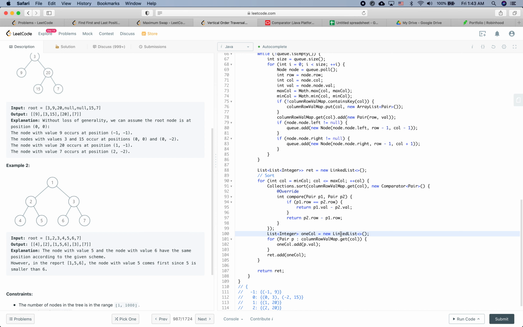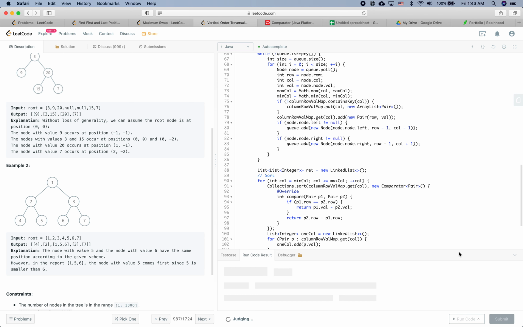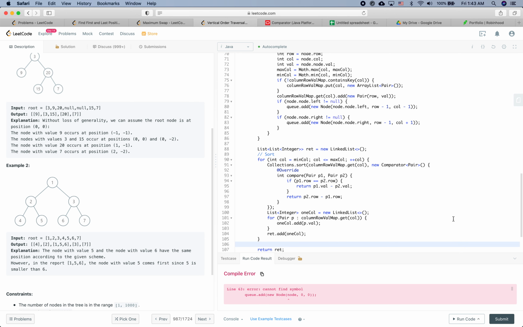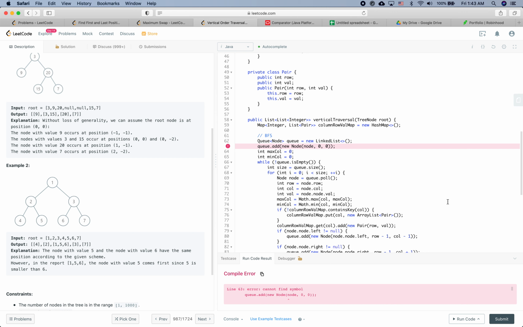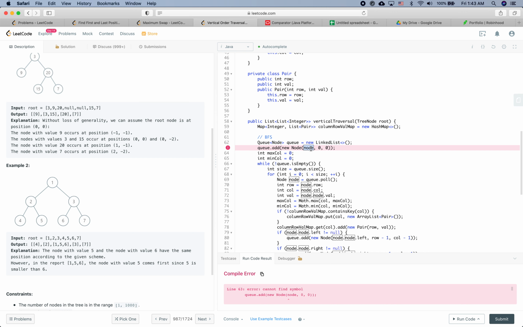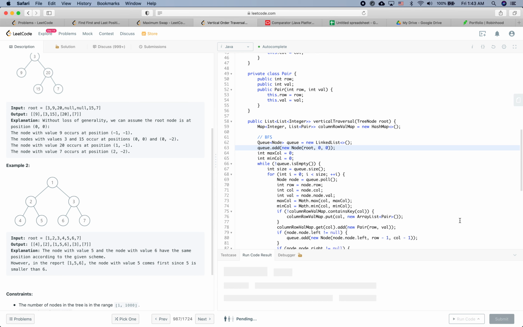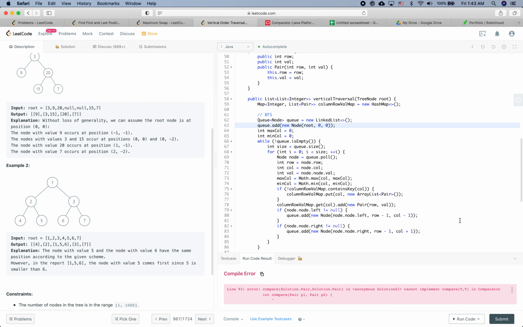Yeah, I think it looks good. Let's give it a shot. So compare row, new node, so it's called root. So int compare, and I get an error: anonymous solution cannot implement compare in comparator.